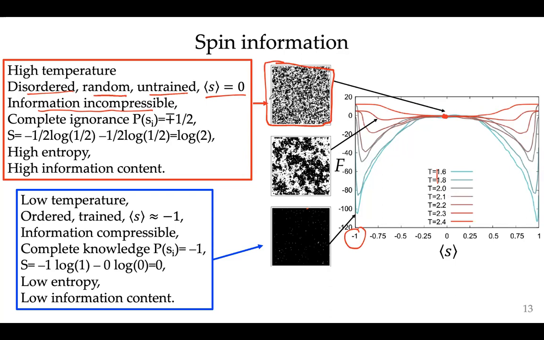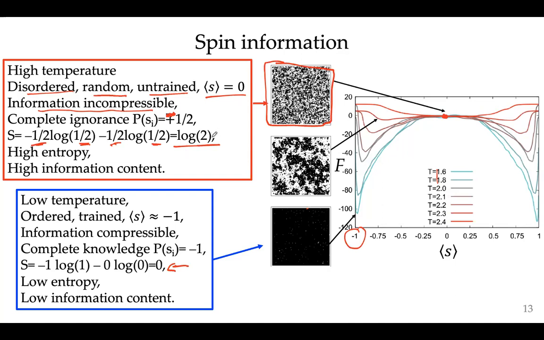If you think about the probabilities of each spin, they can be either up or down, so each probability is 1/2. There's complete ignorance. They can be anything, up or down. If you want to calculate the Shannon entropy, or the information entropy, the probability for the up case is 1/2, and for the down case the probability is again 1/2. If you calculate it, you find log 2. This is per spin, so for each spin the entropy is log 2. This is high, because for the ordered case, we're going to find 0.